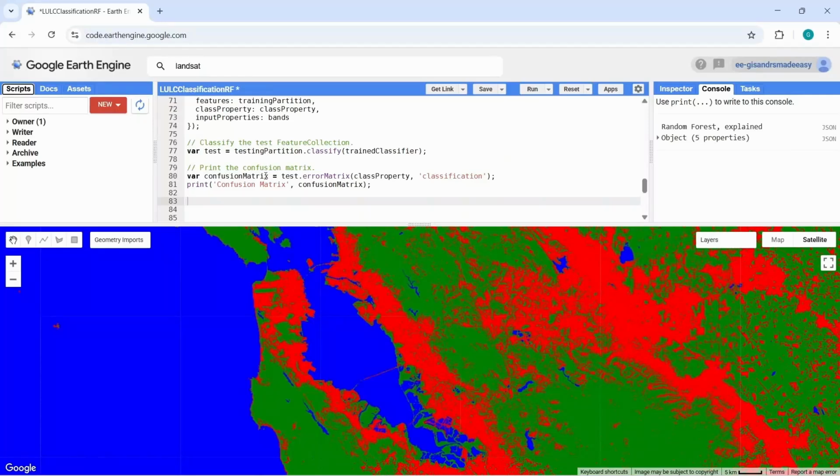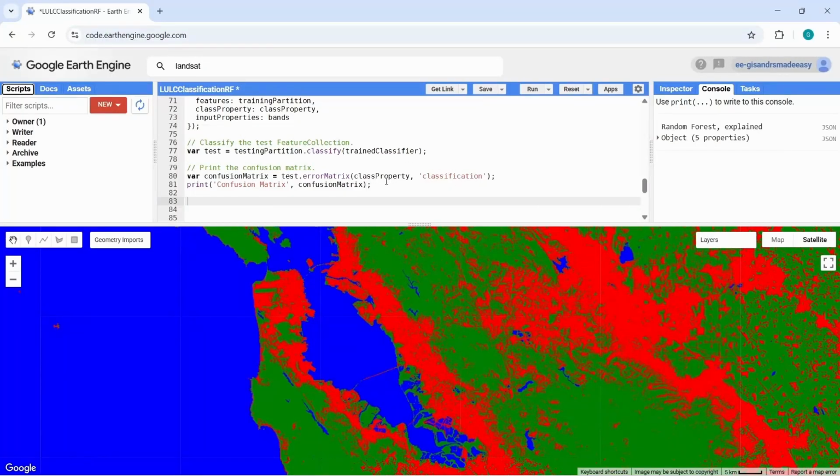And now for the accuracy assessment, we can create a confusion matrix and print it. For that, first we made a variable named confusion matrix, and here we put the error matrix from our test variable. So test.errorMatrix, here class property is the actual value of the test, and classification is the predicted value of the test.